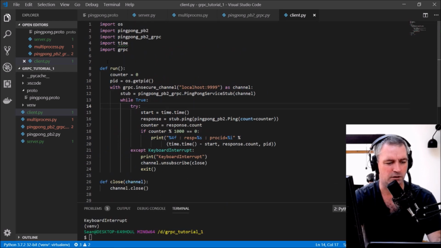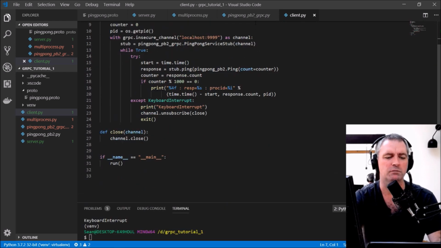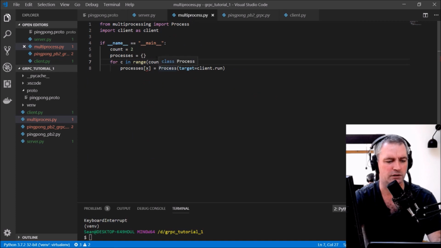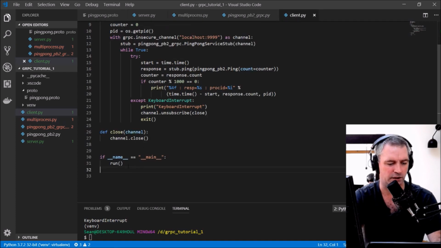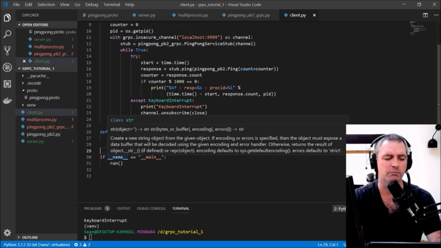And because we're calling this from a sub process, it's not going to actually execute this line here because the name won't be main.